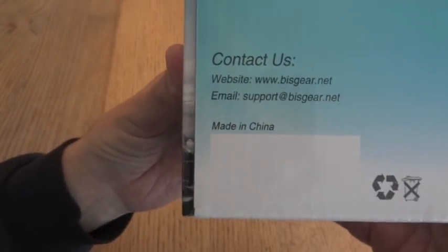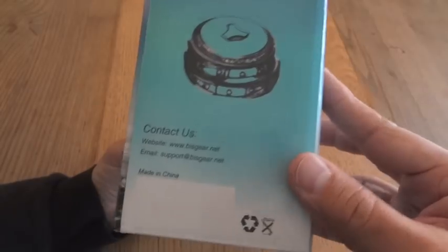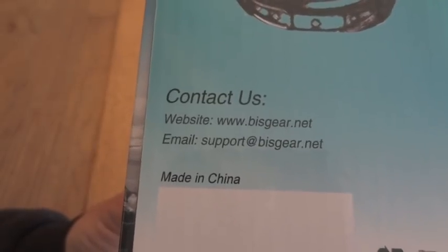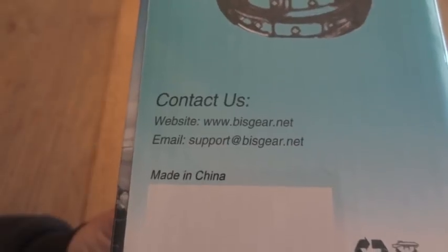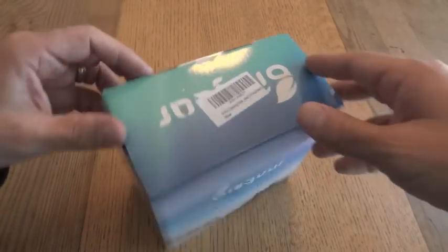As far as where it's made — it was made in China, and that's part of the reason for doing a review like this. If you're going to buy a $100 set by a well-known company, you don't really need a review — you know it's going to be high quality. I also did a little research: there is a website listed, www.biscgear.net, but that website is currently down. They do seem to have a Facebook page though. Now I'll actually go ahead and check it out.